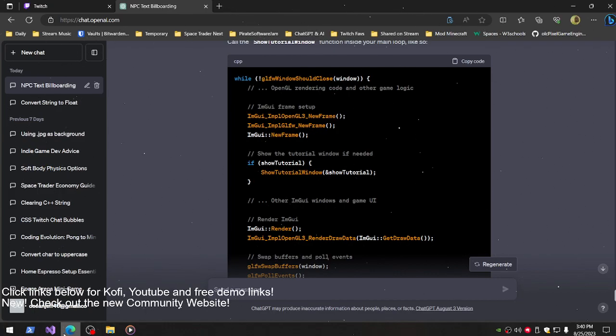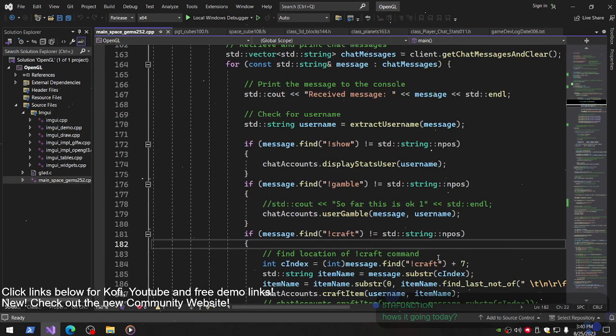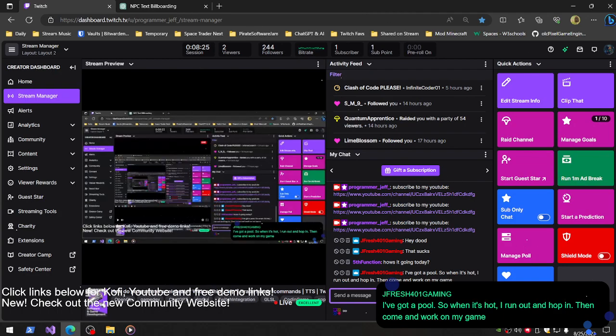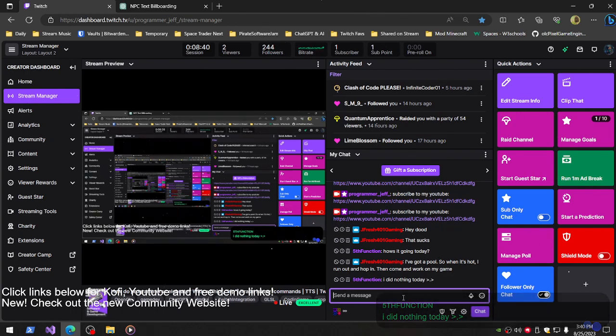Okay, so I'm thinking... Well, with these two... Said, how's it going today? Fifth, how are you? It's super hot where I live, dude. It's roasting. This is the hottest part of the day, though, so after this it's going to be cooler. Gaming said, I've got a pool. So when it's hot, I run out and hop in, then come and work on my game. Cool, let me borrow that. Said, I did nothing today. That was me yesterday, although I tried to play Cosmoteer and I was drunk. I had three rounds of drinking. It was crazy.